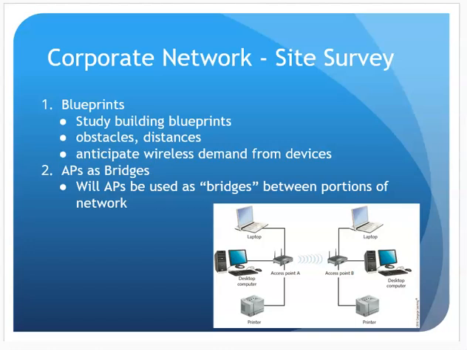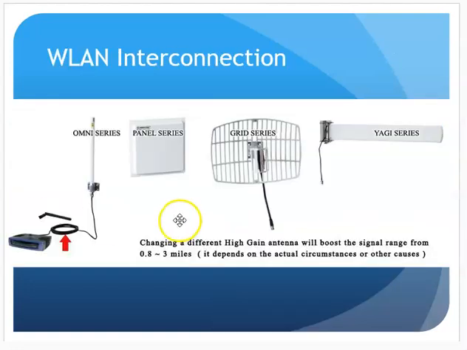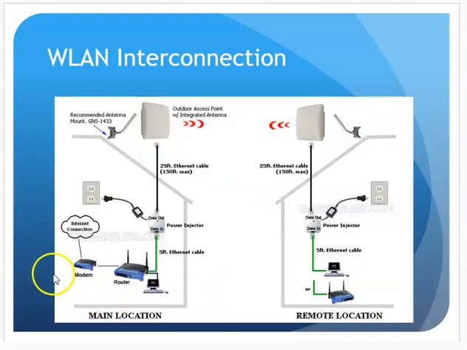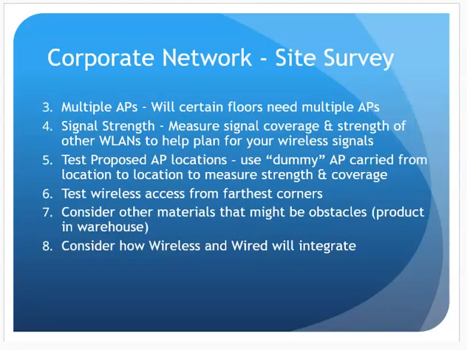You might need to think about, do I need to connect a neighboring building with a wireless bridge? You might have a neighbor annex building that you're going to connect. And you can actually do that through use of specific antennas. You could have an antenna broadcast and receive over here to pick up and connect the two together. That can be done. That might be part of your network design. I might need to deal with multiple APs, maybe one on a floor, or maybe my floor is large enough that I need one on each end of the floor.